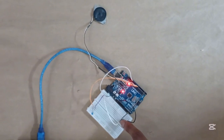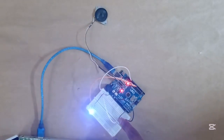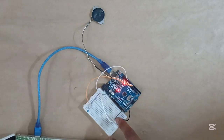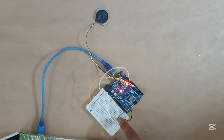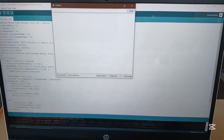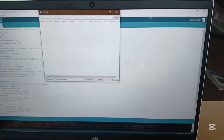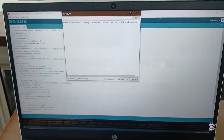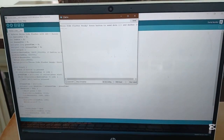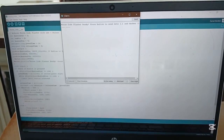So after you must have uploaded the code, once you press the push button, you should now see that the LED is going to flash and the buzzer is going to make a sound. And then you can now check your serial monitor for the Morse code. As you can see, you're going to see dashes and dots.